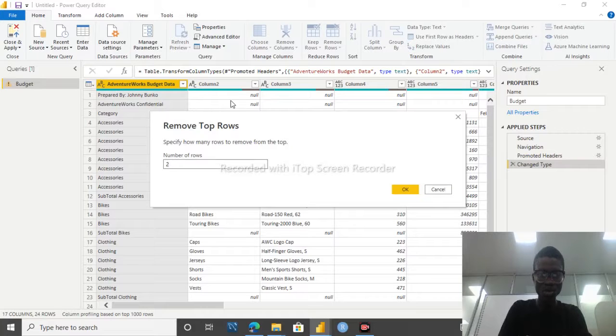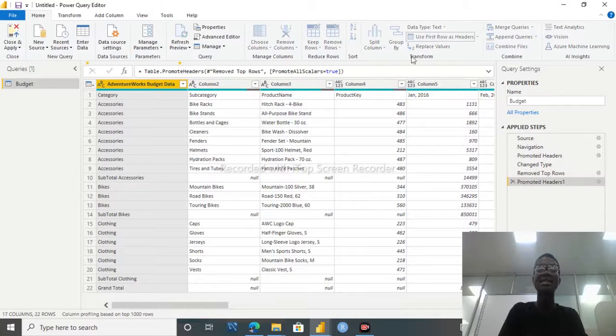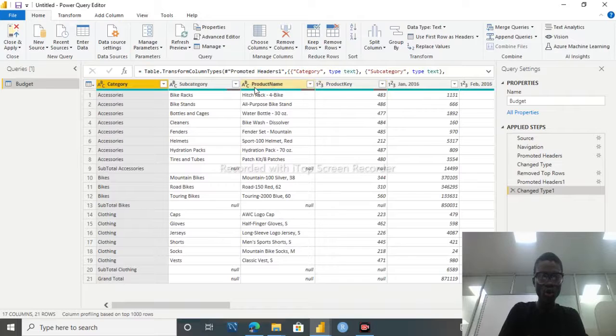Then I'll be passing 2 because I'm having 1, 2. Then it's okay. Then the 2 top rows will be taken away. Then I think the next thing in the other rule is actually my header, which was supposed to be the column names. So I want to take away those column names, column 2, column 3. Power BI actually renamed it for me, which I don't want. This is actually the column names in the next row. So to do that, I'll just click on use first row as headers. So then the first row will be passed as header.